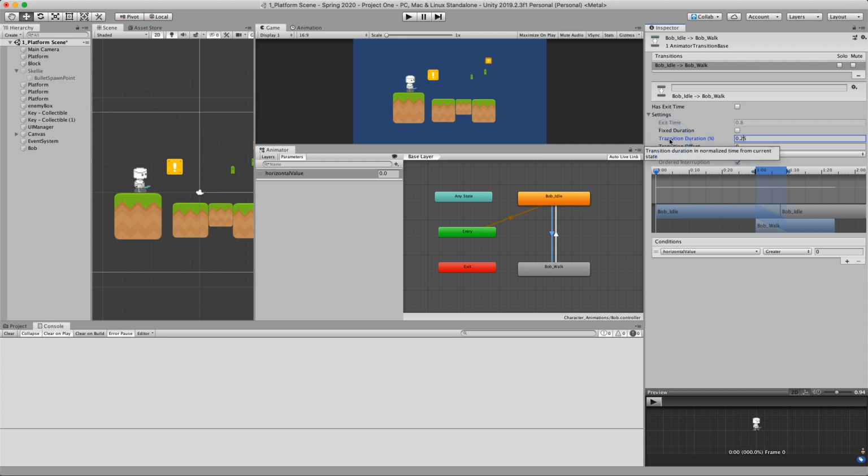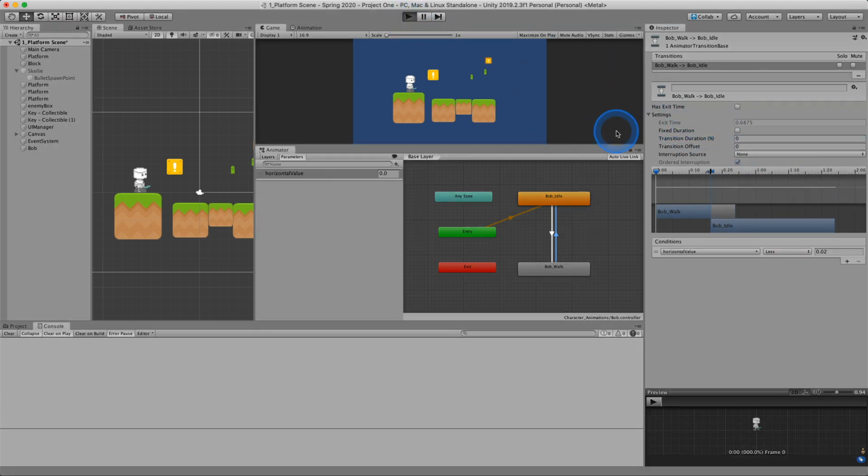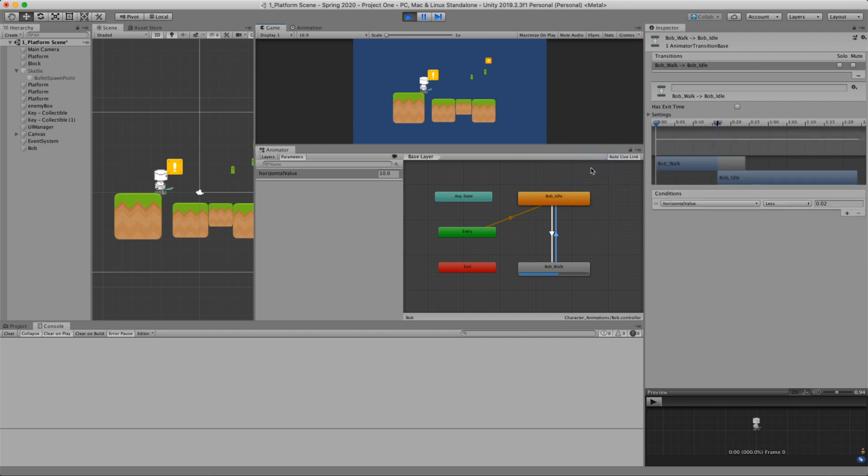You'll see that there's some crossfading between these animations if we had some value there, and we don't want to do that because we want to go immediately from one animation clip to the other. And we're going to do that for both animation clips. Uncheck the has exit time, uncheck the fixed duration, set the transition duration to 0. And that's going to allow us to see a lot quicker response between these two animations.